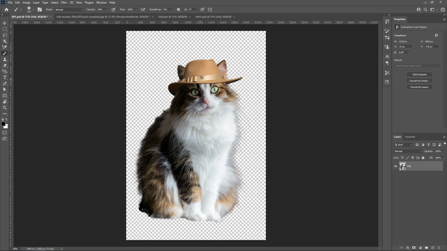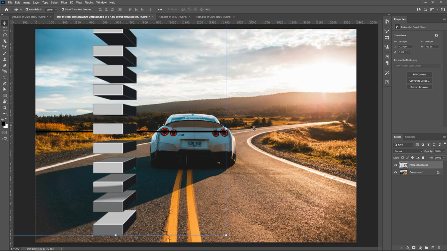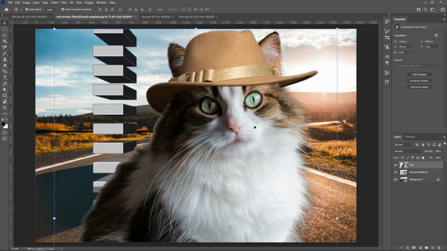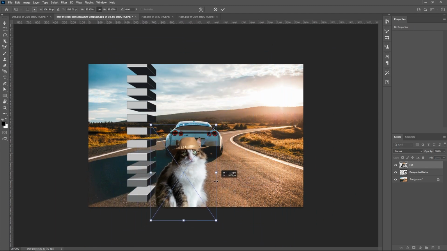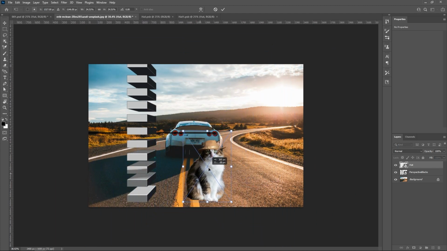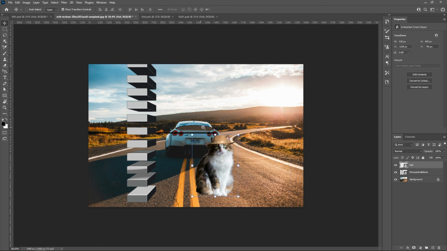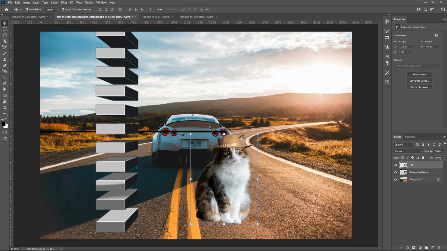Once you've converted your layers into a smart object, select it, then press Command C to copy. Go to your background document, then press Command V to paste. Scale your animal down if it's too large. Don't worry, now that it's a smart object, it won't ruin your image, and it will preserve all the details when you scale it up or down, as many times as you like.